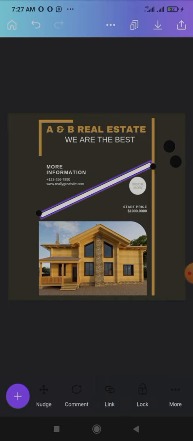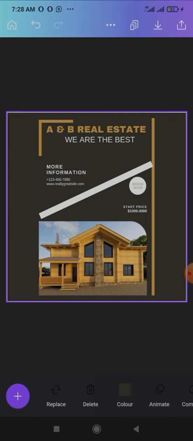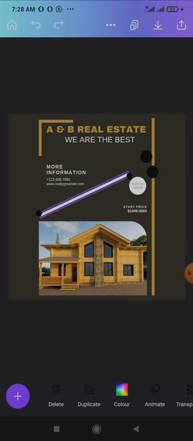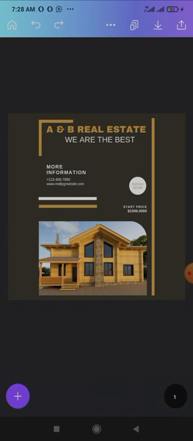Let me see if I can change the size of the lines. It seems the size can't be changed, but there's a way, but that's not why we're here. So this is what we have for now. Let me go back to how it was. I think I prefer it the way it was before. All right, so let's have two colors here.